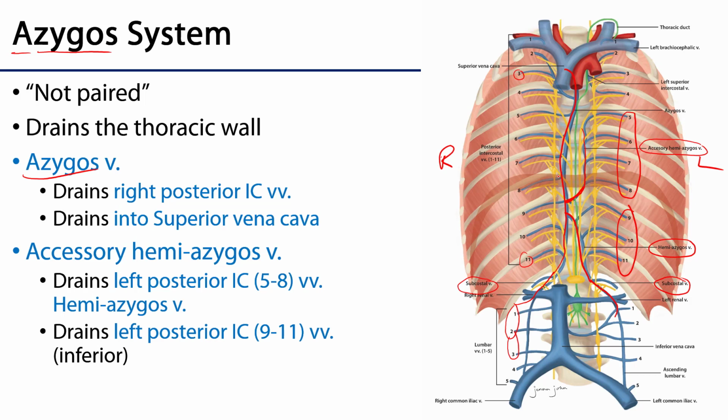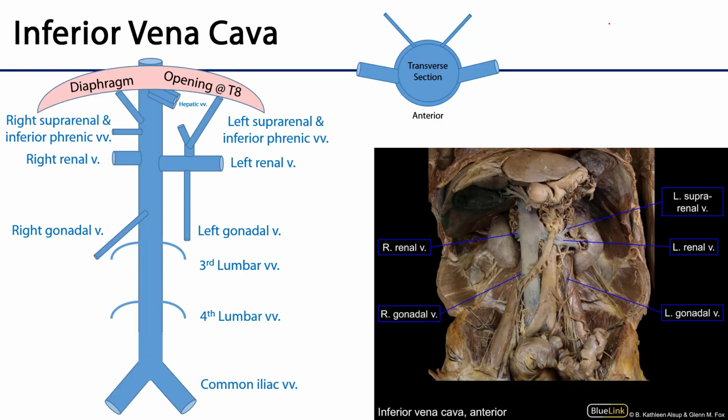The higher intercostal spaces, so intercostal spaces 1 and 2, these can feed into either the brachiocephalic veins or sometimes in the vicinity of the venous angle. There's a lot of variation there. There's a lot of variation throughout this azygos system. So if you were to look at 10 different anatomical donors, you might actually see 10 different variants here. It's just, this is the classical interpretation of the azygos system.